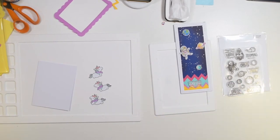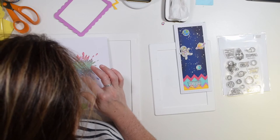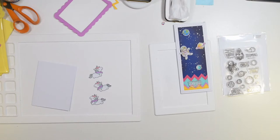I wouldn't push it if you think it's in any way still damp. Yeah, I'm not going to push it if it's in any way still damp. It's getting there, but I think it's just not, because you'll only end up wrecking it. Yeah.